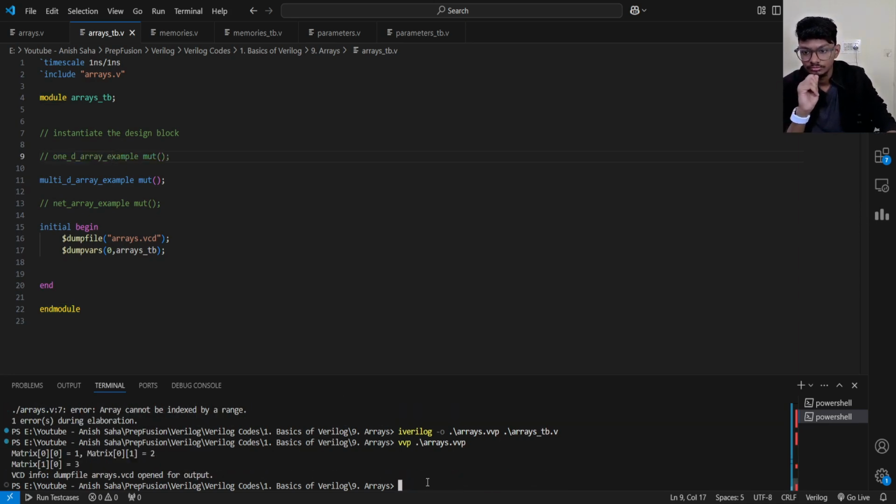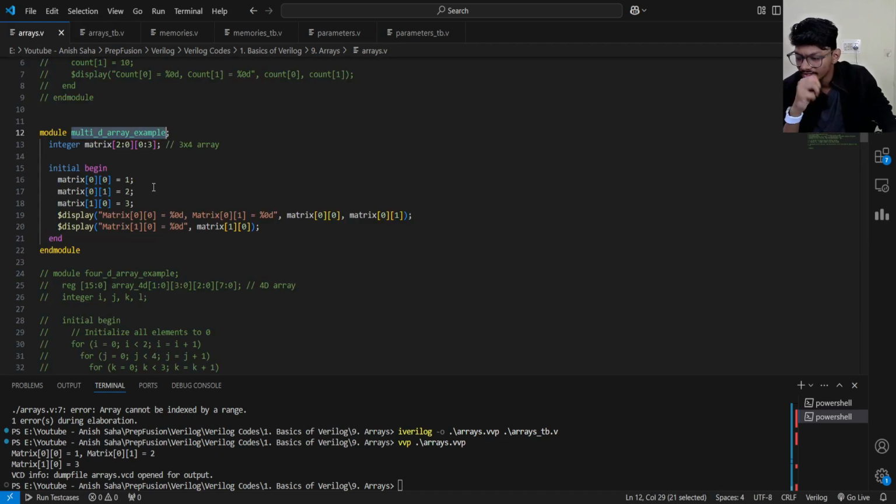So now if I call this a multi-dimension array, as I mentioned, the first one is generally called rows and the second one is columns. Remember, if you write the sequence here, this is the highest value and this is the lowest value. So just be careful about the sequence, but it doesn't matter that much. Generally try to follow this sequence only, 2 colon 0. That is the best way, where this is the highest location of the array and this is the lowest location of the array. That is what we generally follow. Don't use this confusing thing, okay. This is just for the example's sake, that's why I'm showing you this.